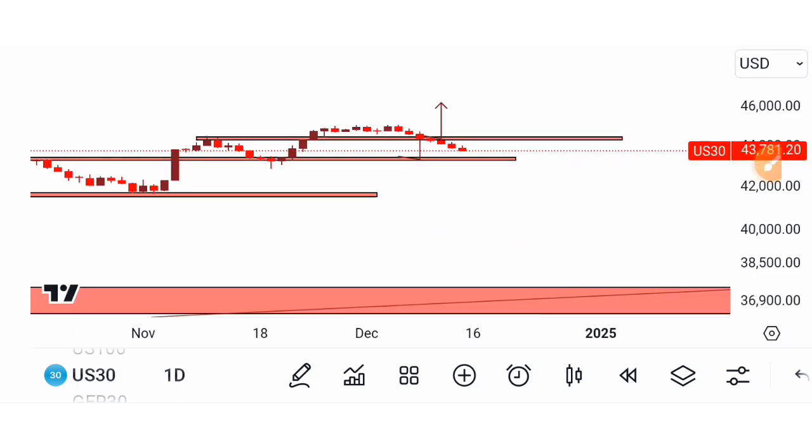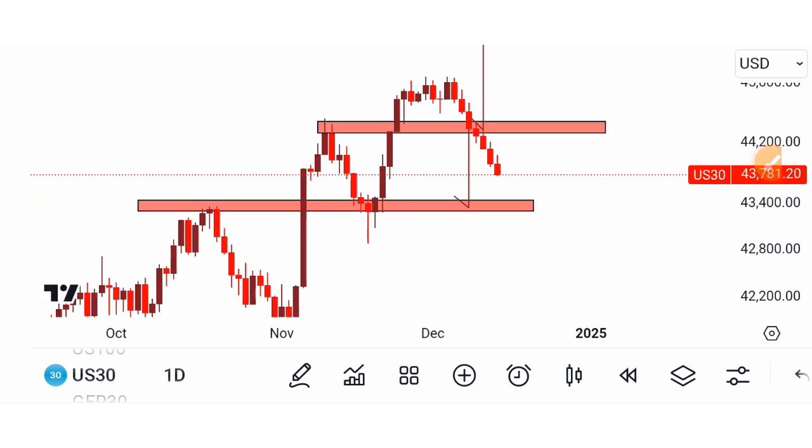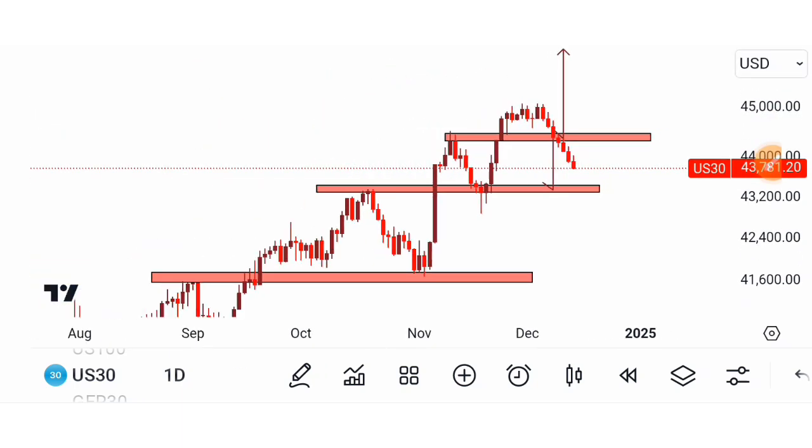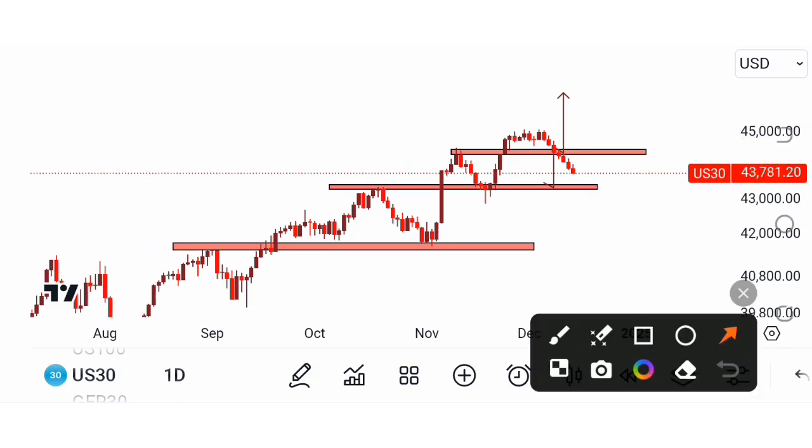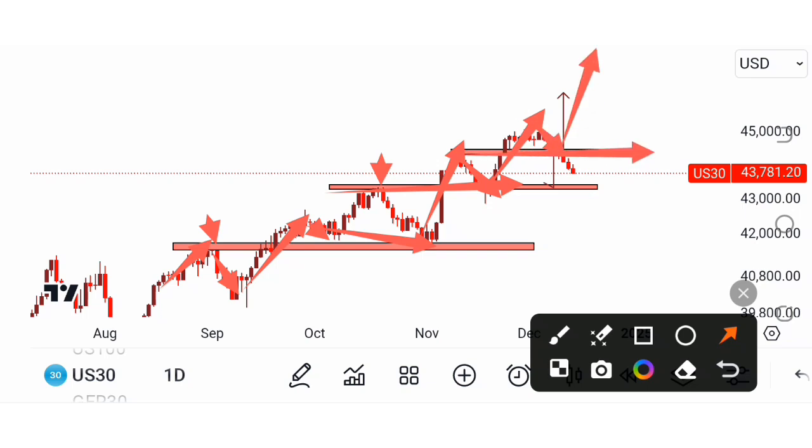So I did notice that the market has come back inside a range over here. So as you can see in the past, the market was behaving in this manner, right? Creating a high, breaking that high, coming for a retest over here, and then continuing up. Create another high, break that high, come for a retest, and then push up. So my expectation was the market to come back again here, respect, and then continue up. However, as you can tell, the market has come back inside this range.